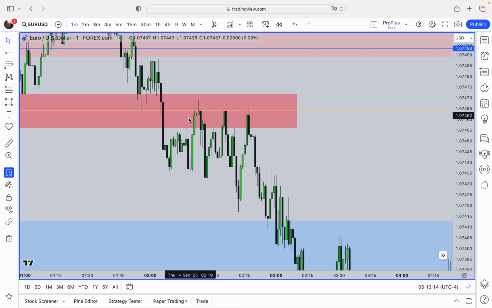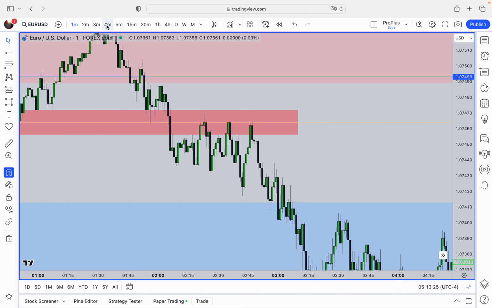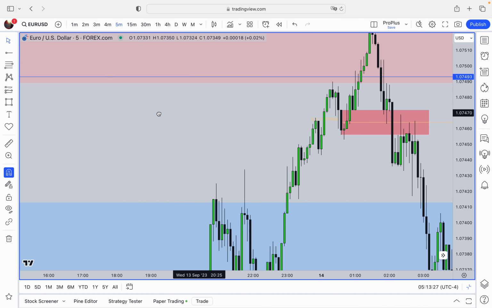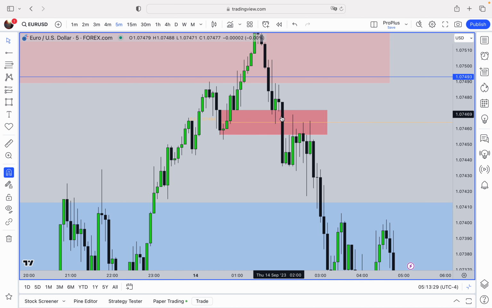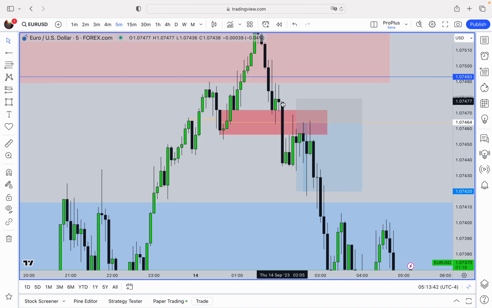Look at the way the price, when it pulls up to the breaker, doesn't close above the mean threshold. So that's algorithmic right there. So yeah, your entry could be this fair value gap here. So enter anywhere in here, you can go the low of the fair value gap, you can go the midpoint of the fair value gap. Stops, I would be above there, potentially the consequent encroachment of this wick here.